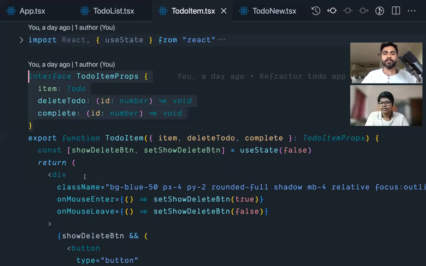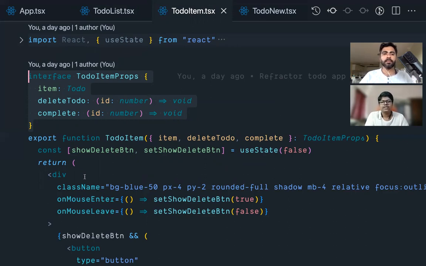All right. So in this to-do item component, we have the interface of to-do item props here. What it is saying is, for that component, we are expecting a variable with the name item, which is of the type to-do. And then we are expecting two functions. One is the delete to-do and the other is complete.